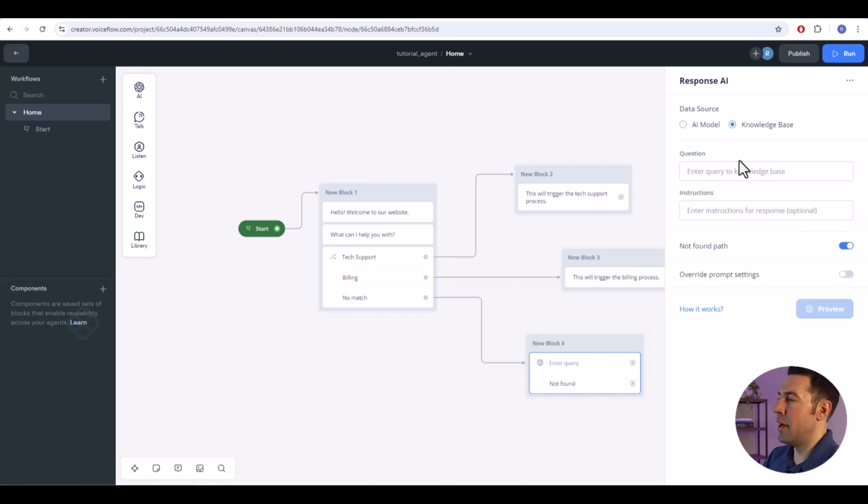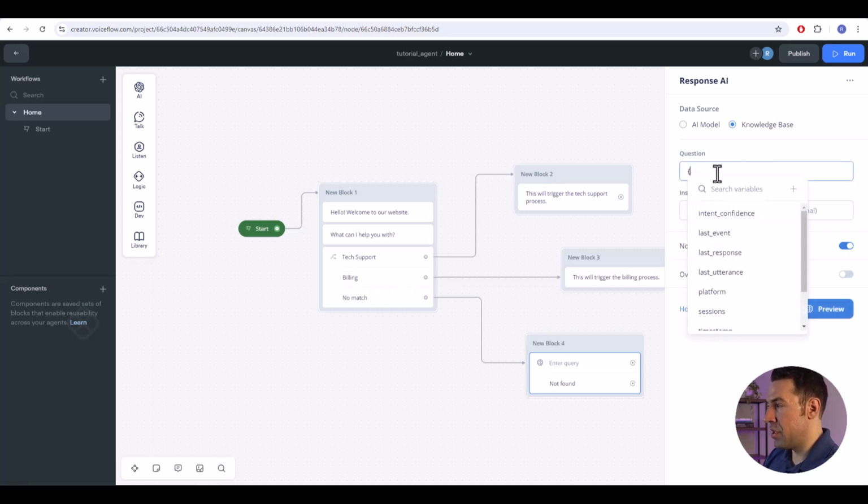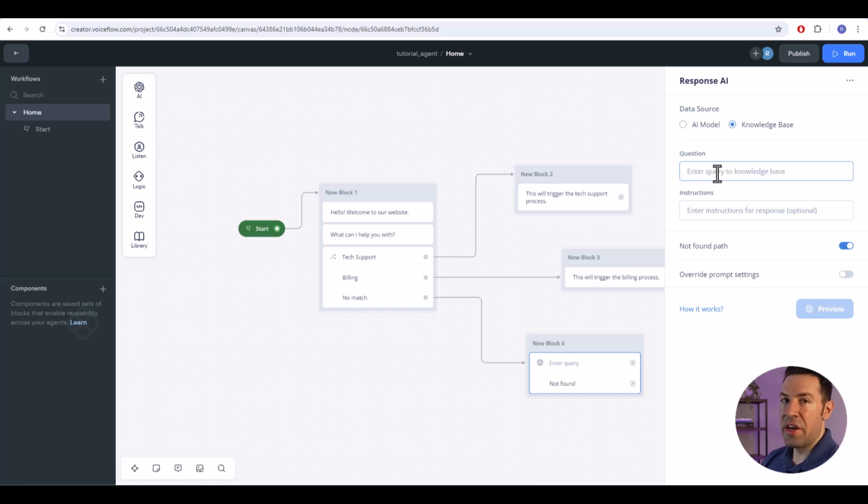So if we go ahead and select the knowledge base option, we'll see there's two fields that we can potentially enter. The first one is question. That's the query that we're going to send to the knowledge base so that it retrieves the appropriate information. Now, for our uses here, what we want to send is a variable. We don't just want to free type a question. We actually want to say what the user asked.